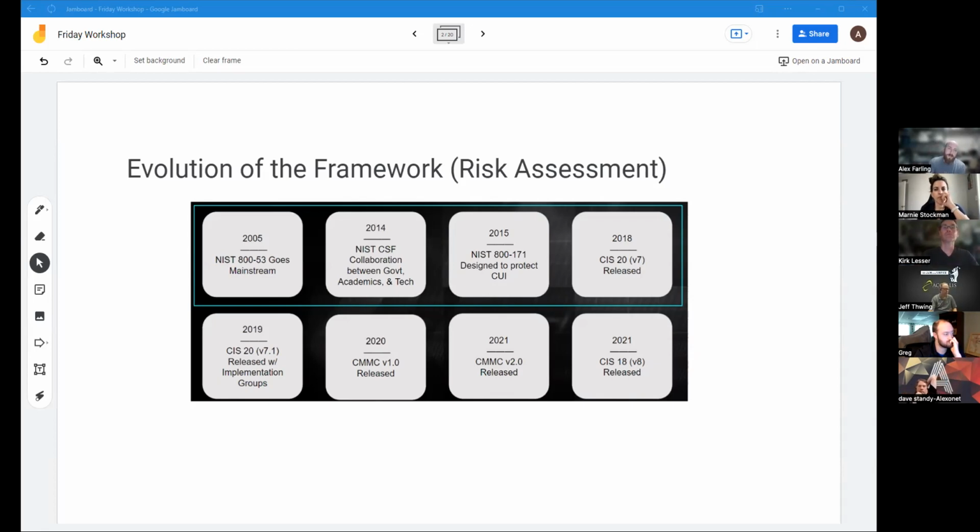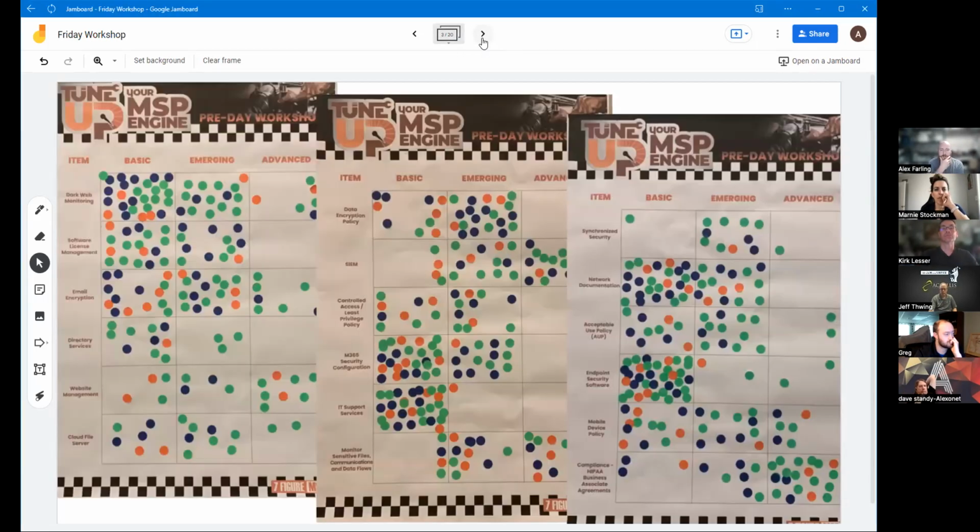So that really was just kind of to set the stage and show you guys a little bit of the exercise that we did at 7-Figure MSP, which was we gave everybody some stickers and let them go play in the room and show us where they thought certain standards belonged as far as the implementation group that they fit into. We had 8 of these posters around the room because we took a pretty long, complicated assessment and broke it up and let everybody go decide.